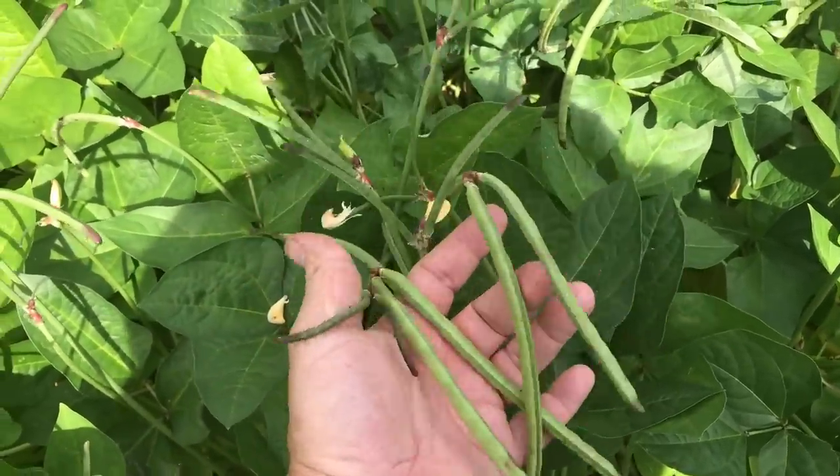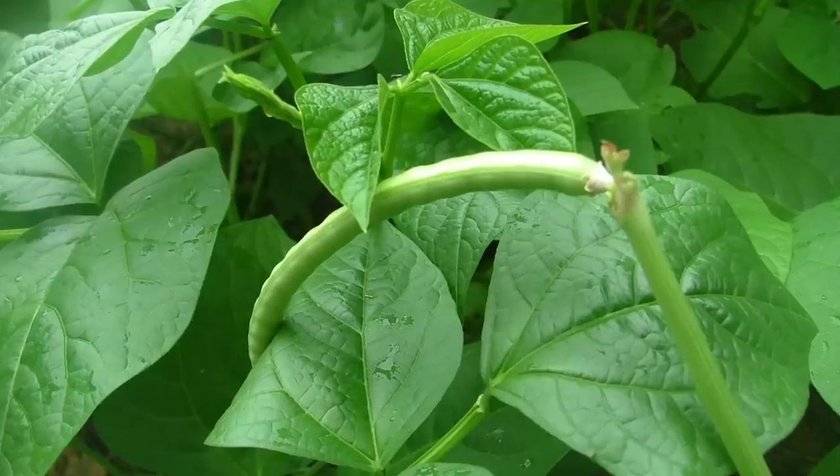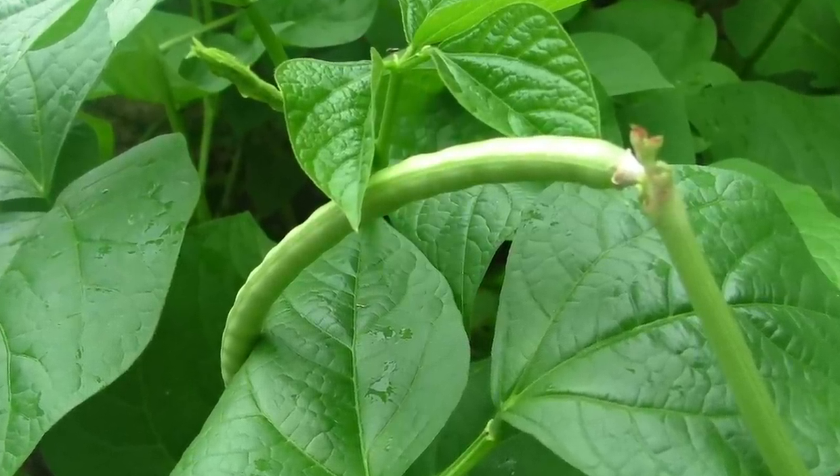Harvesting them — you can harvest the pods when they're young and tender and treat them like snap peas. I generally let them go a little longer. You can harvest when they're full-sized and plump, just before they start turning leathery, then shell and cook them immediately or can them. You can also wait until the shells get leathery and the beans are a little more flavorful. The final lazy option is to just wait until all your cow peas dry out on the vine and pick and shell them that way. I prefer to pick them when the beans get leathery — I find them easy to shuck that way.